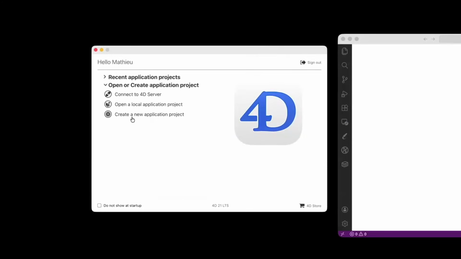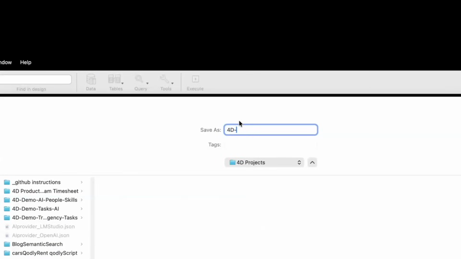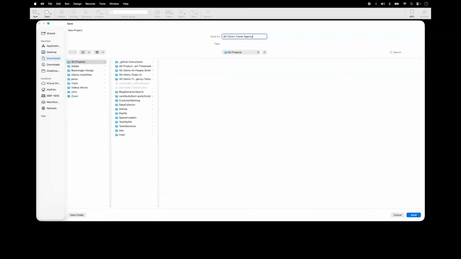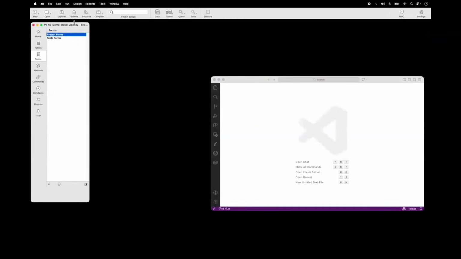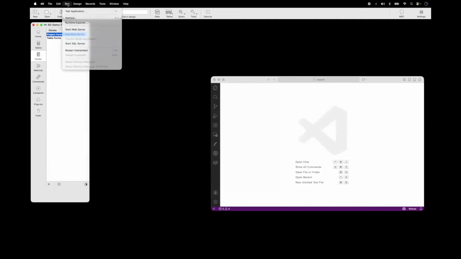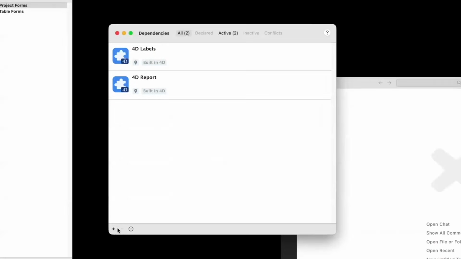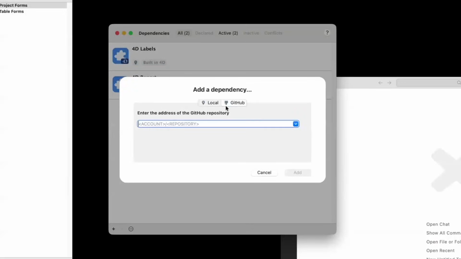I will start with the creation of a new project here, and it will be for the demo travel agency. So I have here a totally empty project. I will add a project dependency because I know I will be using AI for this.